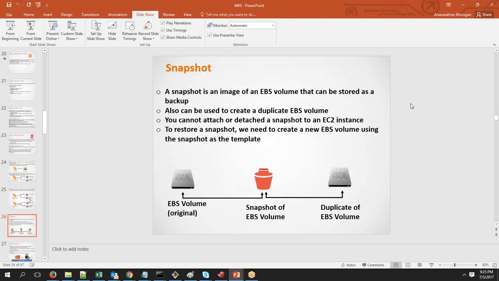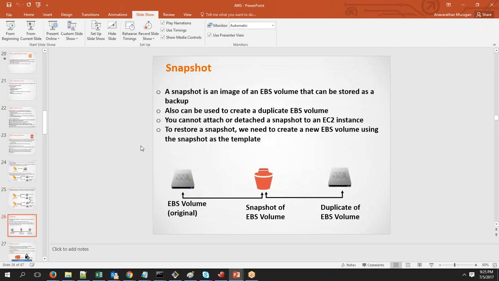So that is how you get the data from the backup available in the snapshot. You can attach or detach a volume to a particular machine, and like I said, if you want to restore some content from a snapshot, the only possibility is to create a new EBS volume from that snapshot.